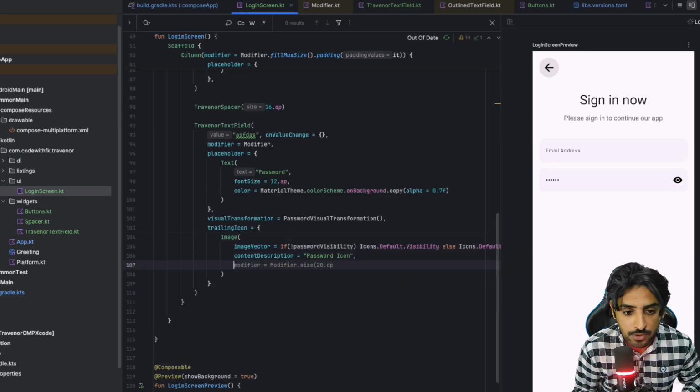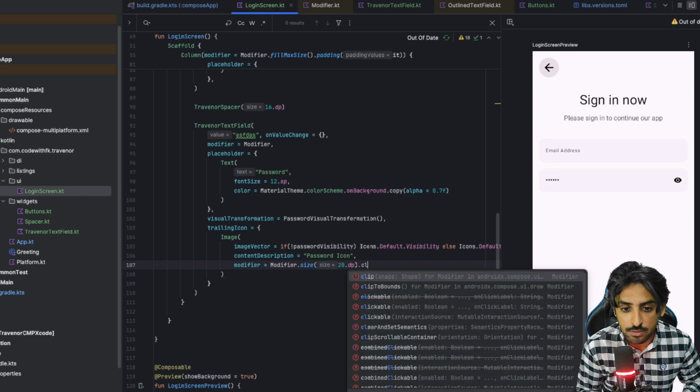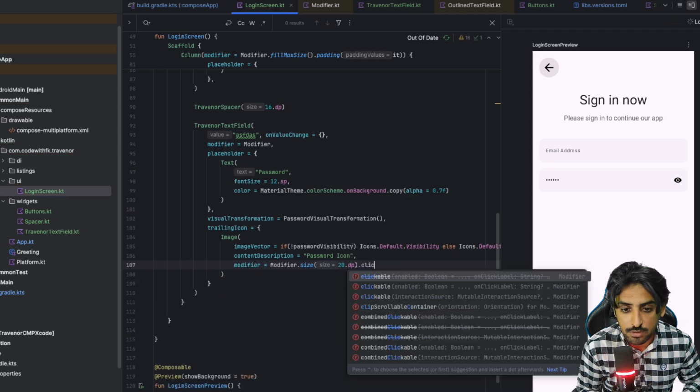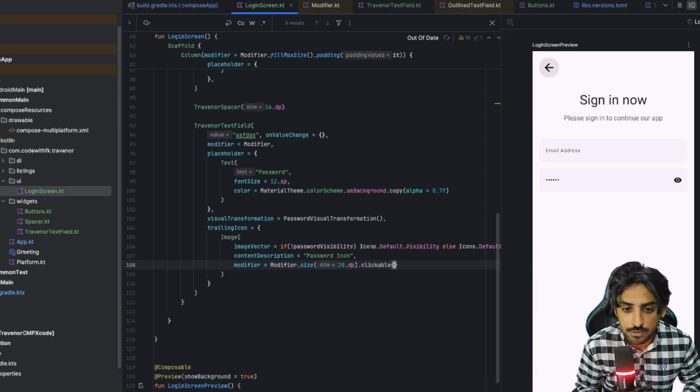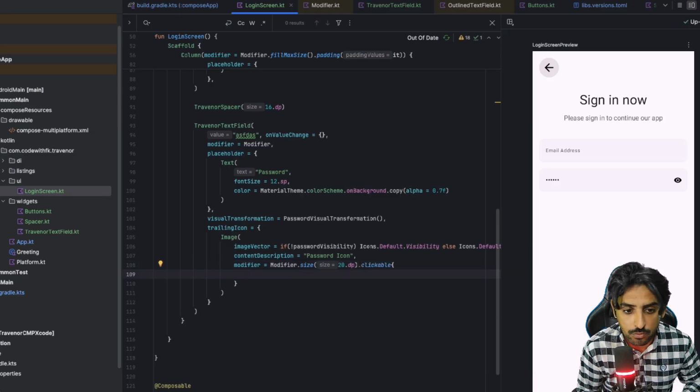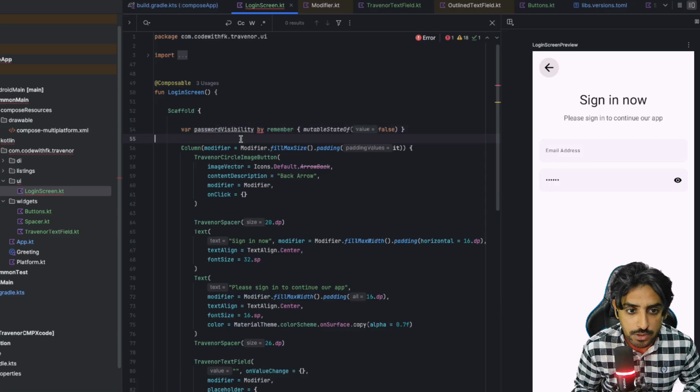So for that, I'm going to use modifier something like this, and then you can say clickable, right, like this. And now over here, all we need to do is say passwordVisibility equals not passwordVisibility, and this is going to be var, so that we can change it.